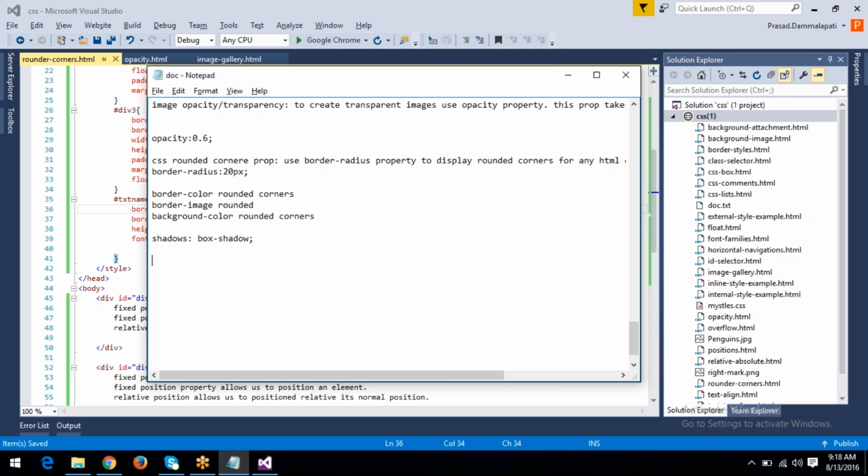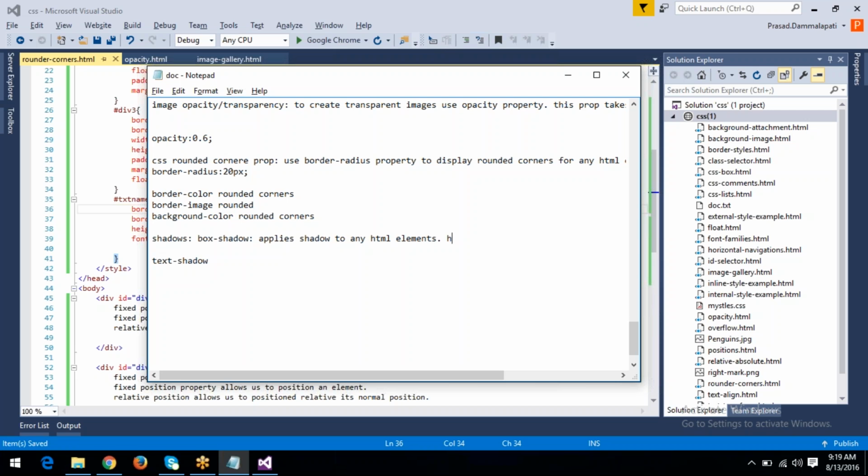If you want to apply a shadow for any text content, we have to use the text shadow property. The box shadow property applies shadow to any HTML element. It is very simple to use.